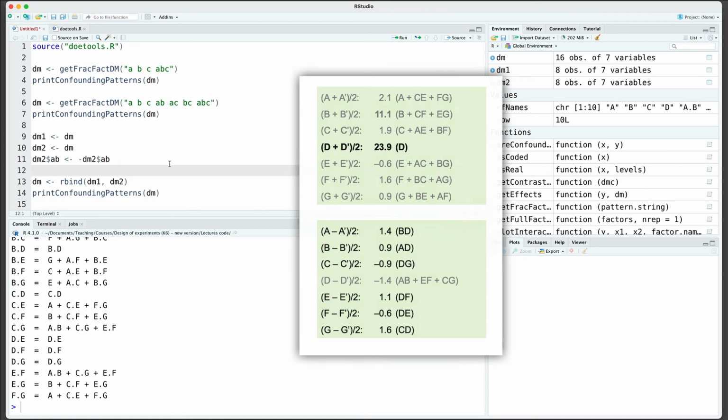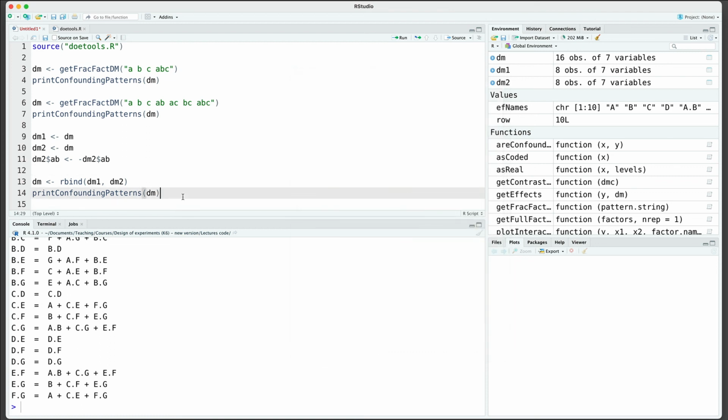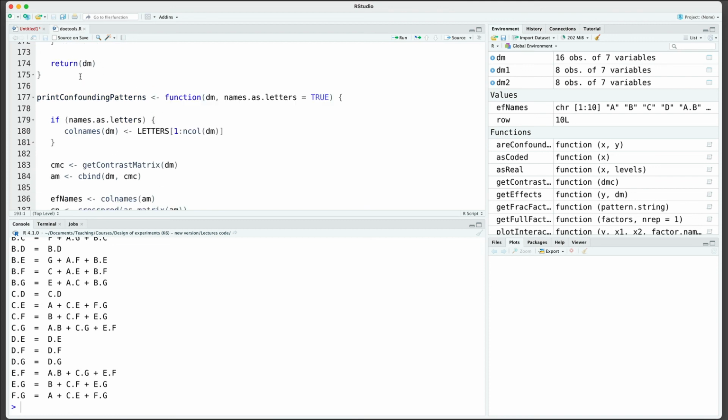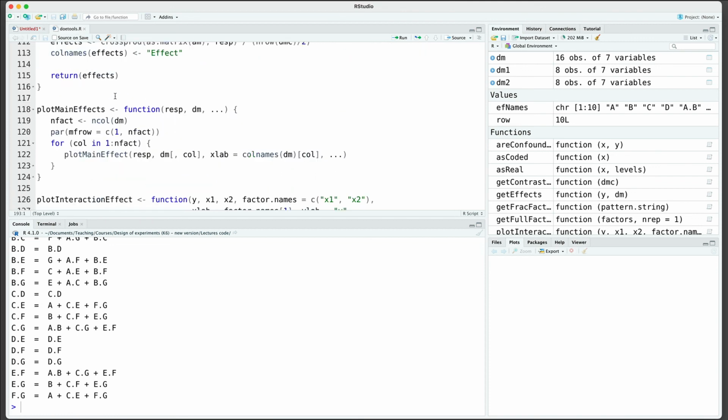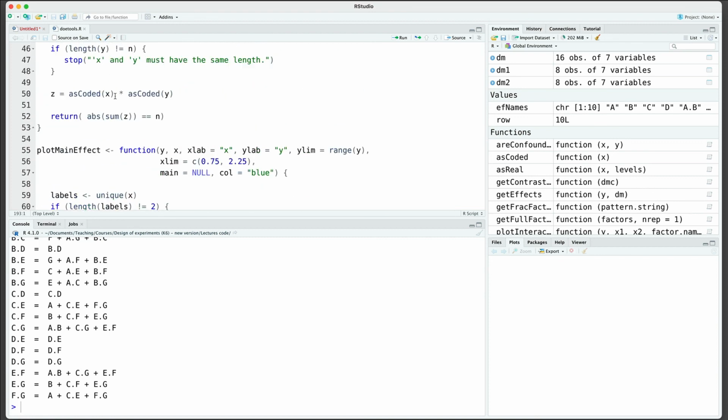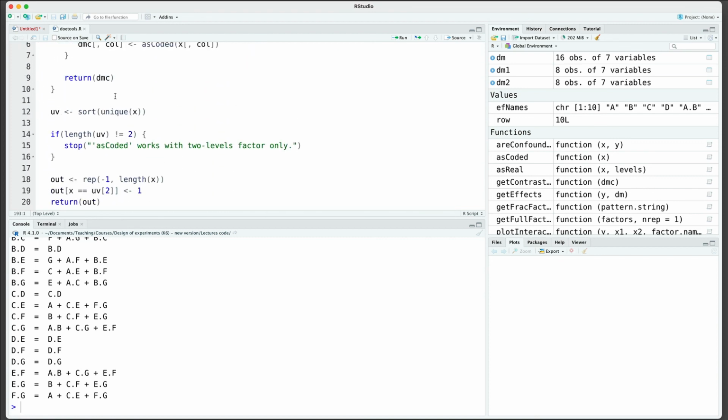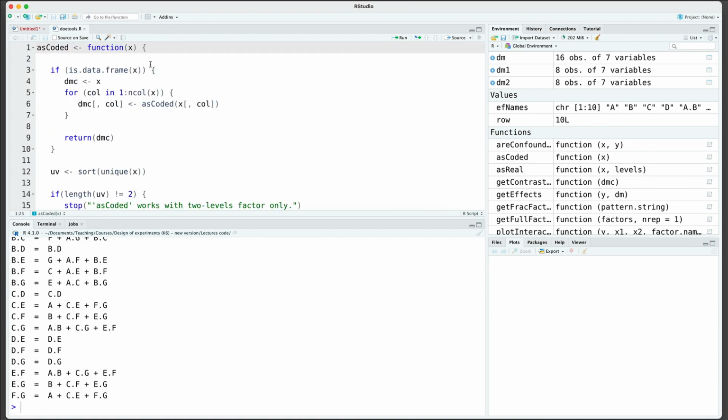Okay, so now we are fully equipped for the full and fractional factorial design. And then in the next learning sequence, as I said, it will be a very short one. We will first of all consider several extra designs, and also we'll do some cleaning. So in the next learning sequence, we will clean this code that we have written so far, maybe do a couple of small improvements, but also add some comments and help information. Okay.